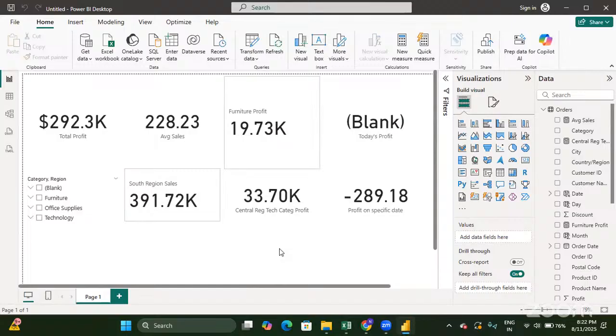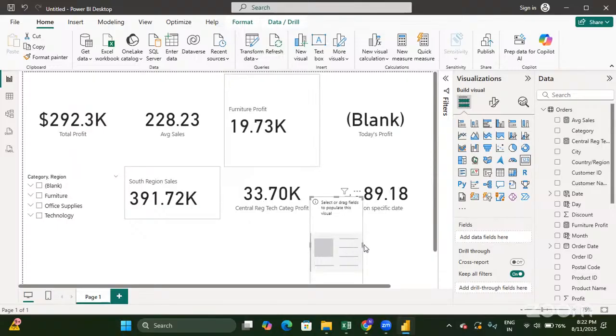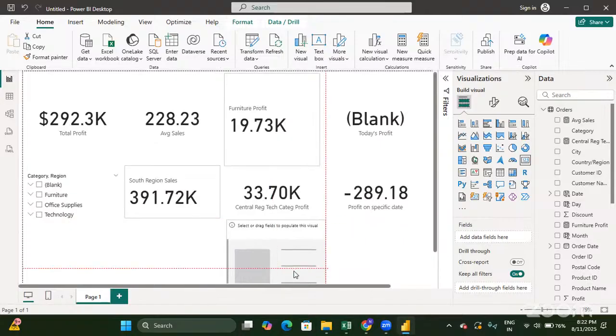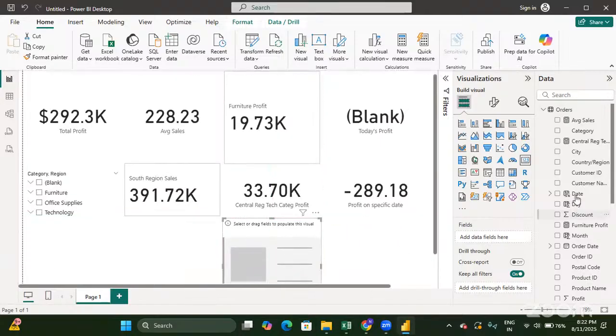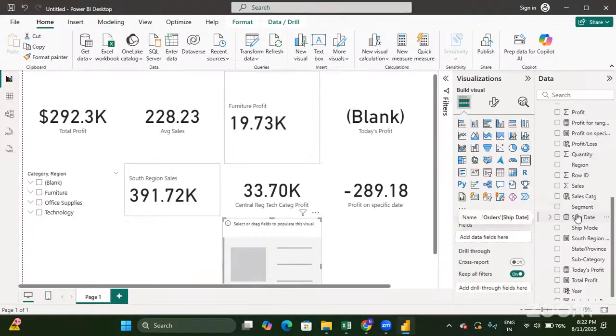Yes. So I load a card visual for the last time, just to know whether we have a loss or profit between this one year. Yes. So what is the name of the measure? Profit for a range.